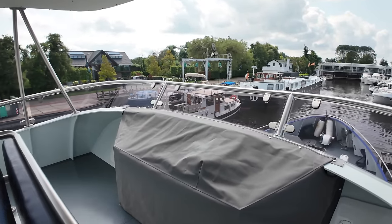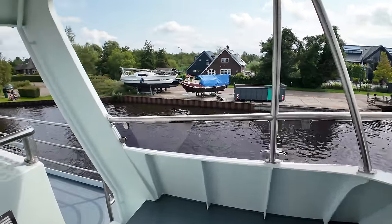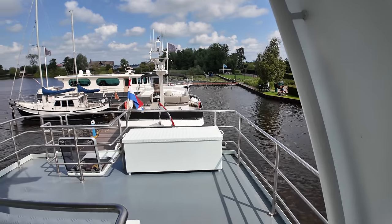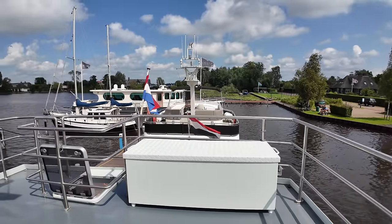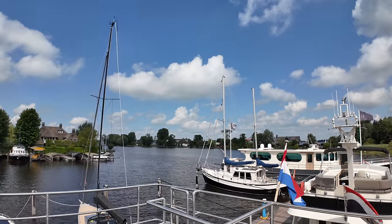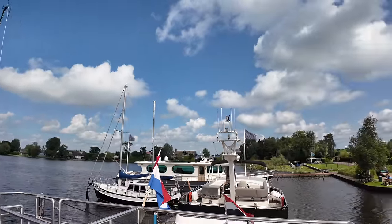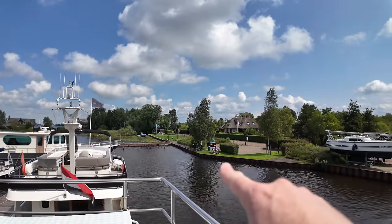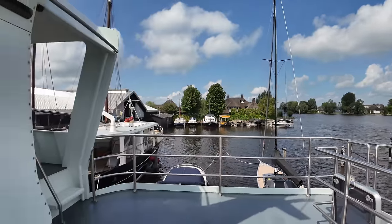Now, at the end of the video, I'm going to share a clip that shows Baz, who's one of the brokers here at the Volk, bringing this boat back in alongside. And I think you'll really enjoy that, because not only does it show how well this boat handles, but it gives you a sense of the feel and the overall maneuverability of the vessel. When you bear in mind that we came from that area over there and past the Yellow Ship, and we squeezed in that little gap. But at the time we were coming in, there was actually a little ferry boat over there. But you'll see that in a minute. I'll share that footage at the end of the video so you can watch that.